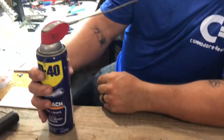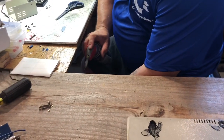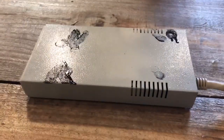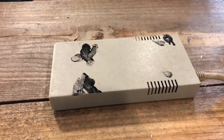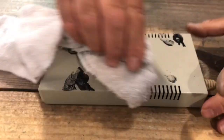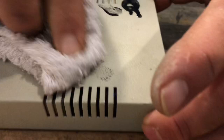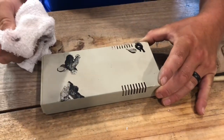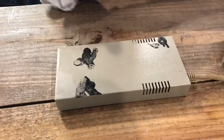Old WD-40. I use this a good bit for cleaning off stuff like this. You've got to get it good and wet but you don't want it dripping everywhere. We'll see how good it does — I hadn't tried it on this kind of stuff yet. Oh yeah, look at that — it's coming right off! Takes a little bit of scrubbing, but see, that one came right off. This thicker stuff we might have to really soak.